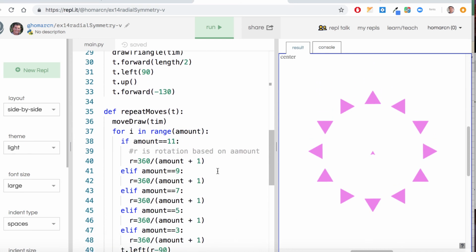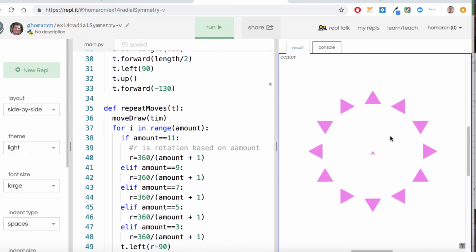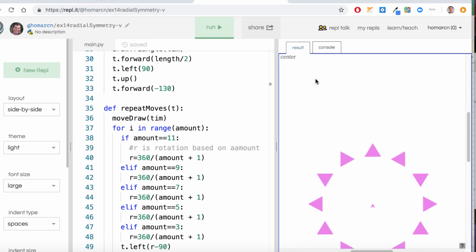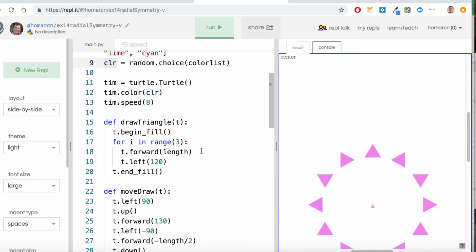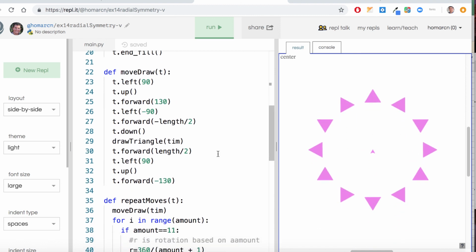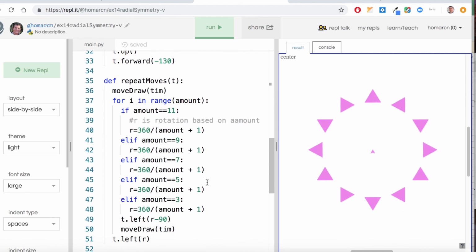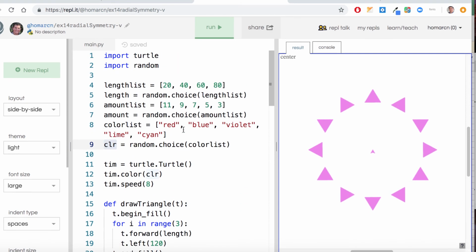There's certainly more you can do if you wanted to make different kinds of polygons, but these take long enough just to draw. I like the little triangles, so that works out okay. I think that worked out pretty good. So that's part 3 of this, EX14. Hopefully you got a chance to even try this part. Again, it incorporates everything we've learned already. There's nothing new in here, it's just a matter of using what we know and trying to throw it all together, which takes time. It takes a little time to problem solve this, but hopefully this is a good exercise for you.